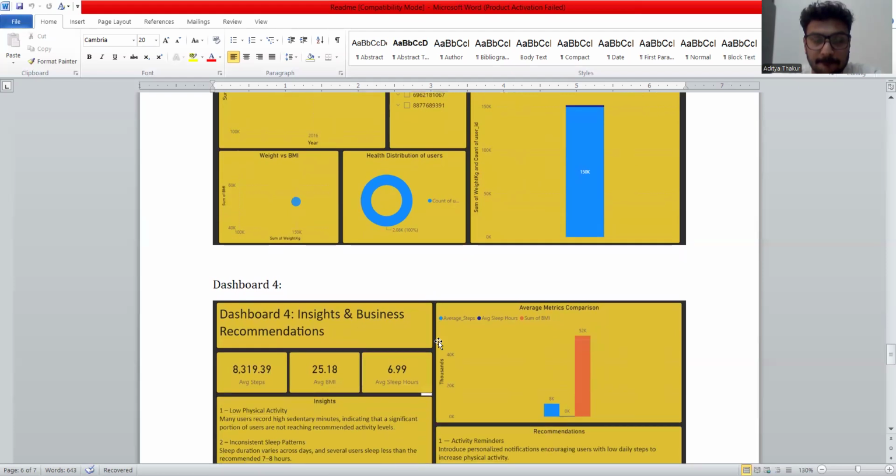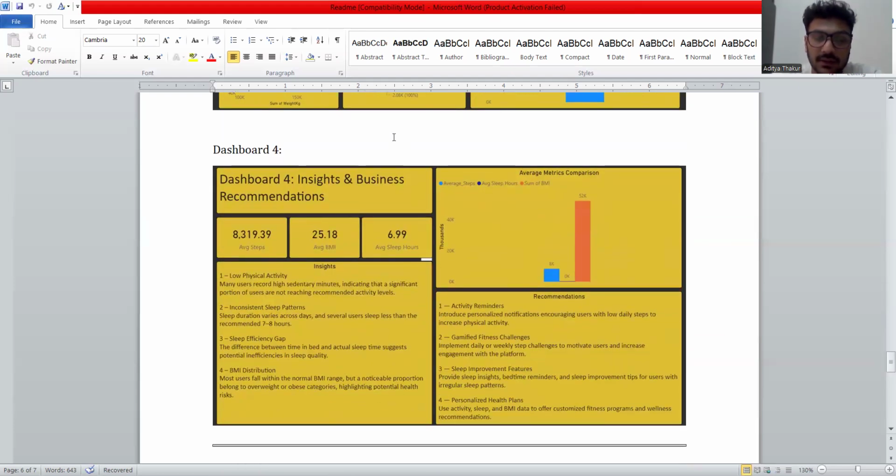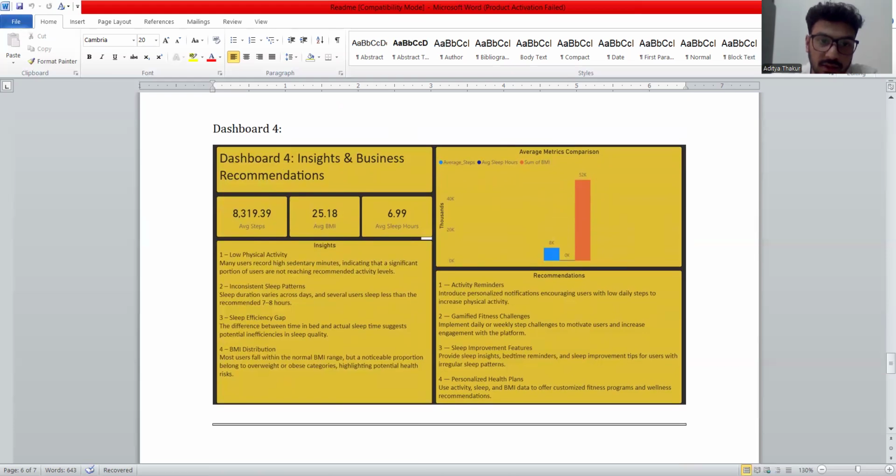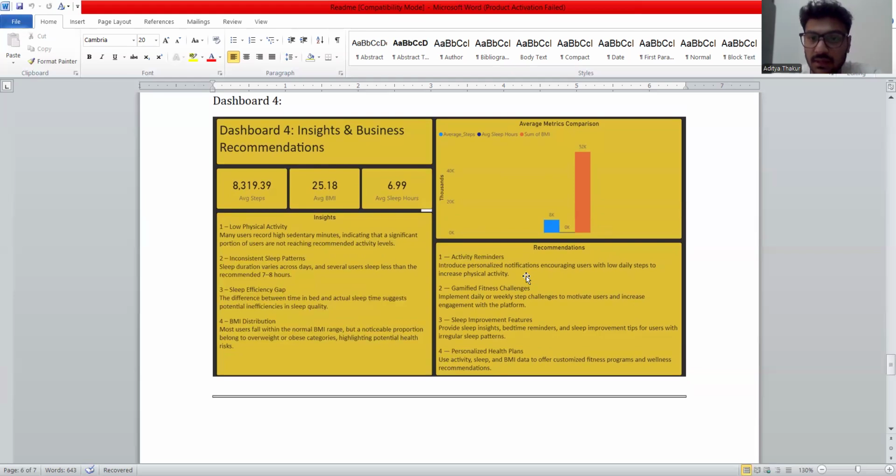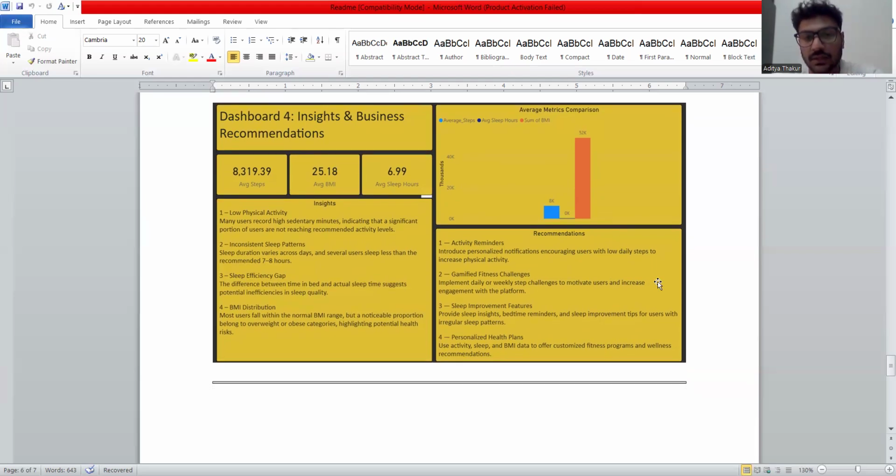Okay. Then the last final dashboard is of insights and business recommendation. This is our insight which we have seen from our data set. This is our recommendation that we recommend for their better health. Like introduce personalized notifications, encouraging users with low daily steps, receiving 2 to 3 notifications per day to encourage them to burn more calories and to complete the total number of steps which is set by the user per day, like 10,000 steps per day.